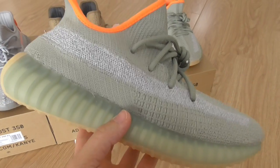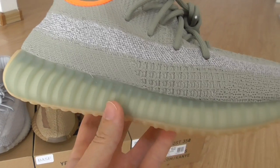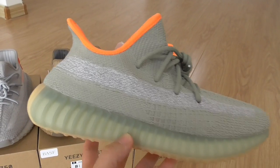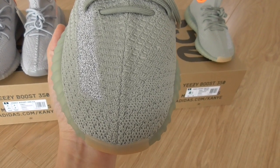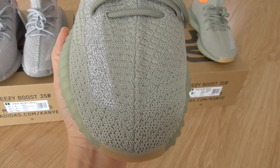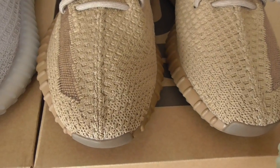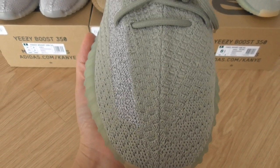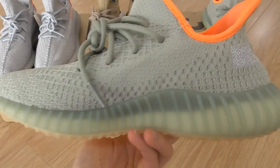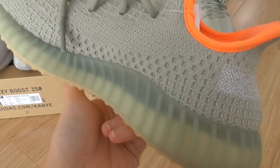And this color got orange color, so very, very fresh one. And for the midsole, it is also the translucent one. The shape of the backside is curved. And the front, you can look, no red kind of stitching as the other features. So no, you can look this kind of stitching on Tail Light, and on Earth a different kind of stitching, and on the Desert Sage no red kind of stitching. So you can see like this, very simple. And the inner side also got a unique green color here. Very good on this pair.